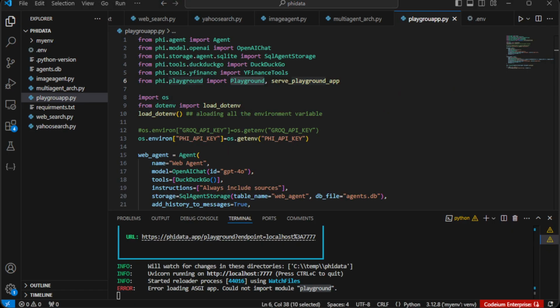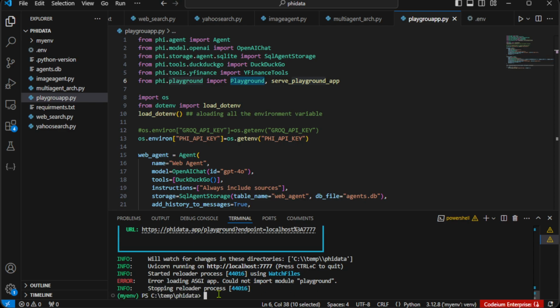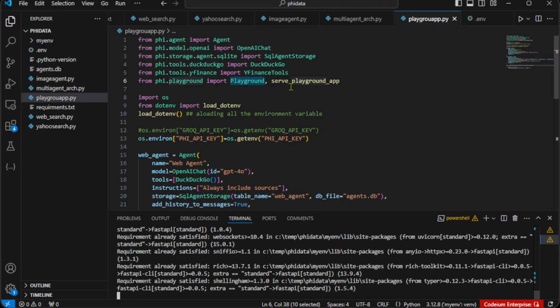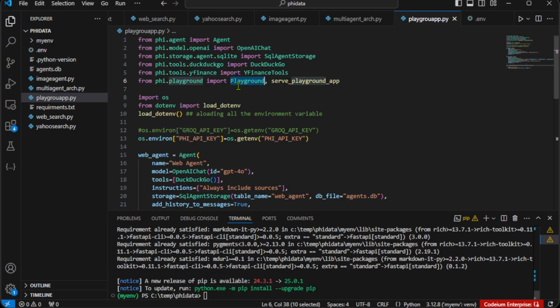So finally, we are getting this error: loading ASGI app, could not import module playground. It seems like the playground module is not able to load. So let me do one thing, let me run the command directly here. I'm going to do pip install fastapi, SQLAlchemy, this one. And after that, I will try to install playground as well.